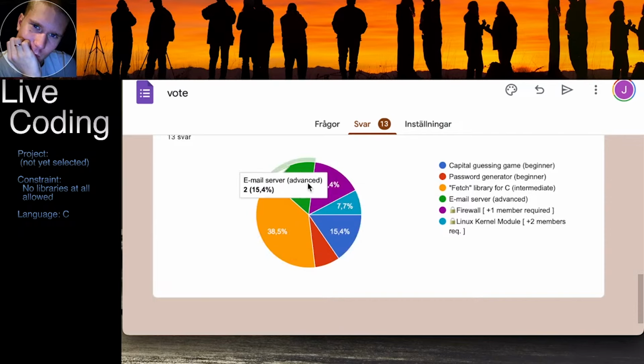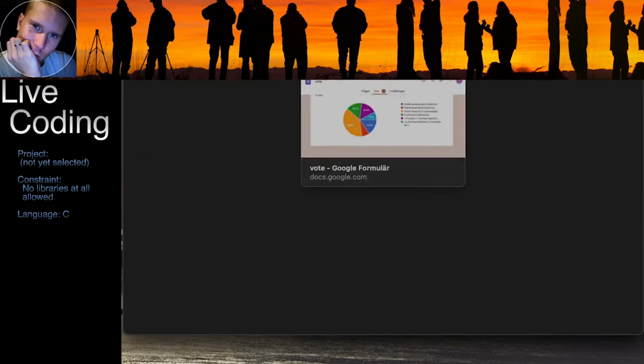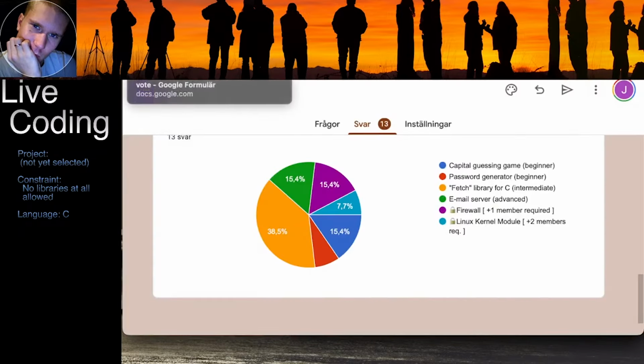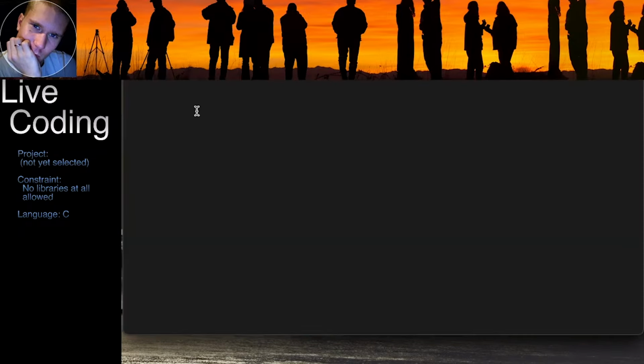Every alternative is relatively spread out, but there is a huge majority for this fetch library for C. So let's see if we can accomplish that. It would be a rather ambitious project, even if we were to be allowed to have those libraries, but I'm sure we'll figure it out.